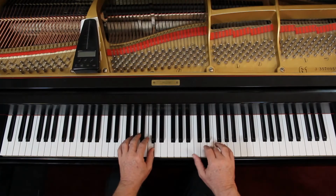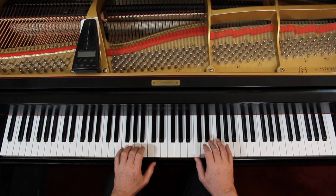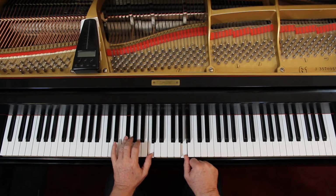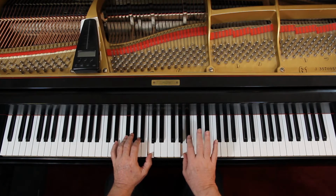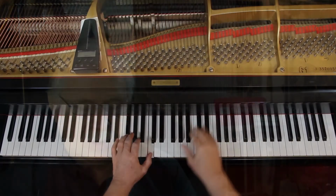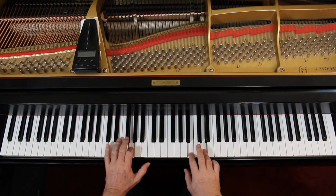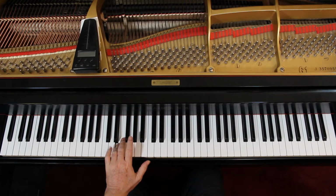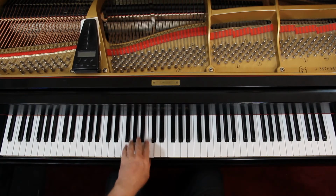Let's go over to page 29, second line here. I'm hanging on to the half notes, but this is staccato. Just boom, boom. Quarter notes to the next whole note. Connect all that together.